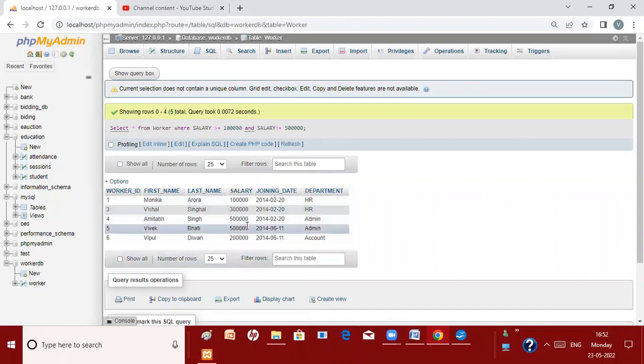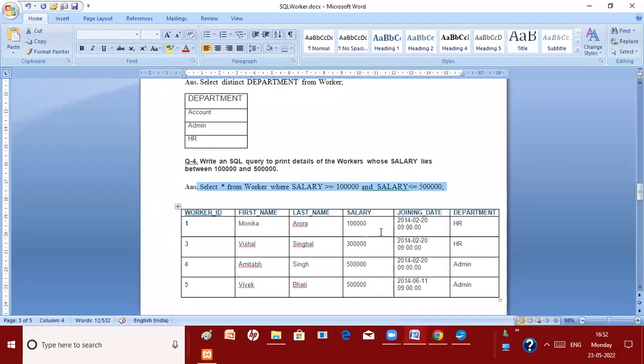Okay. Now like this, you can use the AND operator also. Here we have the same field, salary, and we need to check two conditions for that single field.